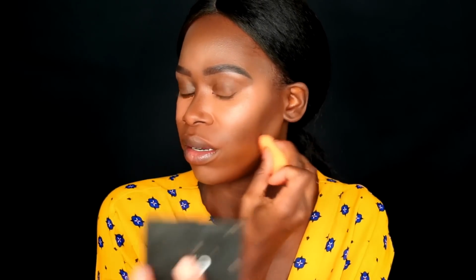I'm going to take what's left on the beauty sponge and just place that underneath my contour. This is just going to clean the contour up, make it not look so muddy, and just make it sharper. I'm also bringing it down around my nose.